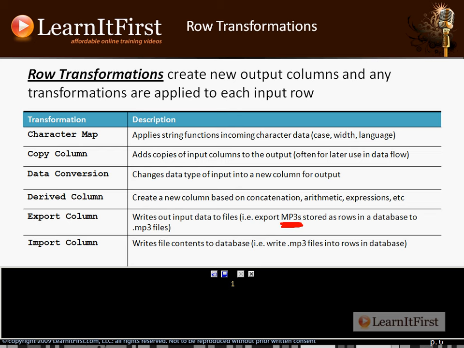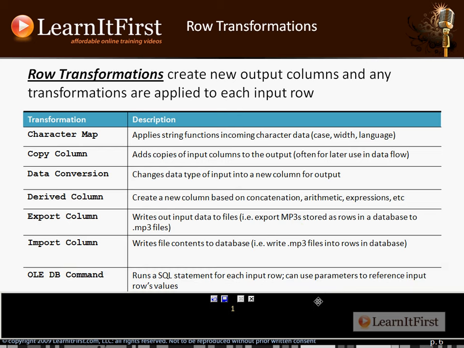Now you want to export those values back out to MP3 files. You would use the export column. It creates a file based on the parameters you provide it. The import column is how you would actually load those files into binary form in the SQL Server. That's how you would handle that. So it's just the opposite of the export column.